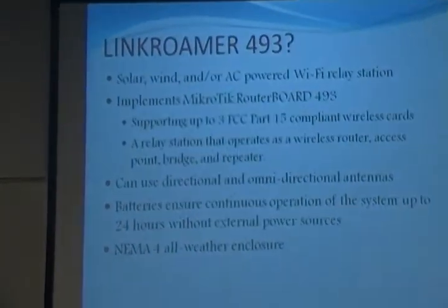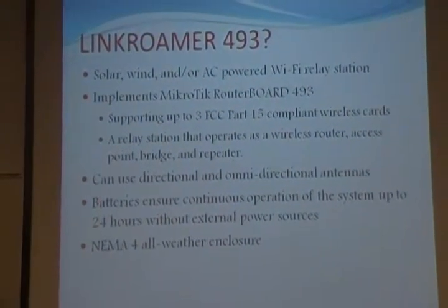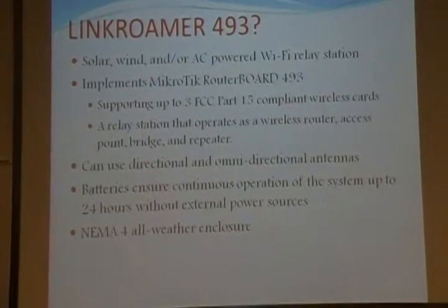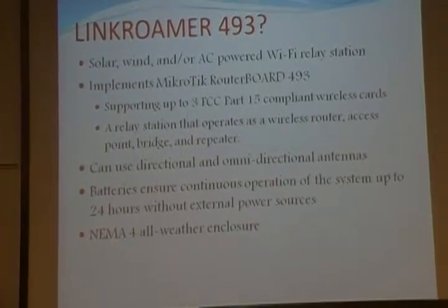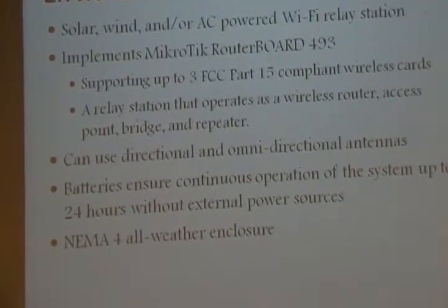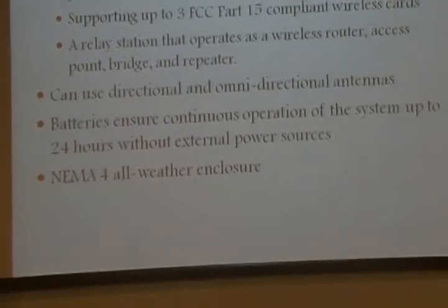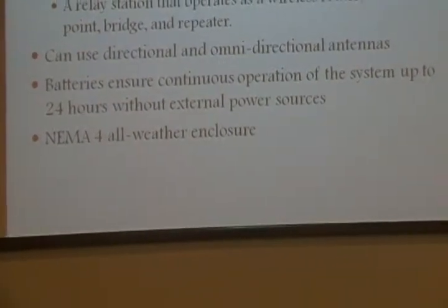Now, what is Linkroamer 400 wing? This is a solar, wind, and/or AC power relay station. Implementing a microchip routable 493 as its core, it supports up to 3 FCC Part 15 compliant wireless cards. It can act as a router, access point, bridge, as well as repeater, using both directional and omnidirectional antennas to extend the range. It has 2 batteries, supporting up to 12-hour continuous operation without an external power source.